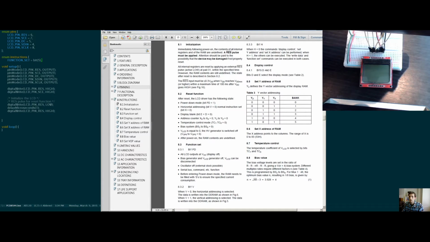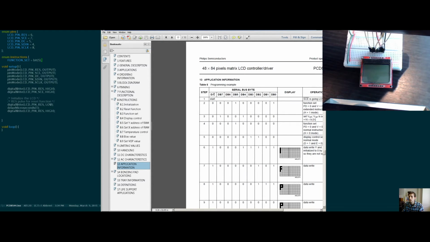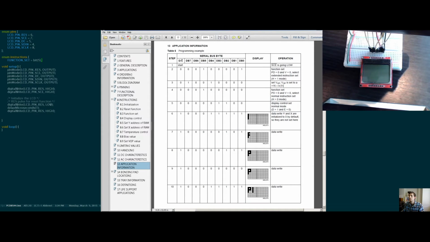So we do need to set the bias system and the operating voltage. By the way, just before I go on, if we go way down here, there's an example of how you may order your instructions for the LCD if you wanted to start using it.